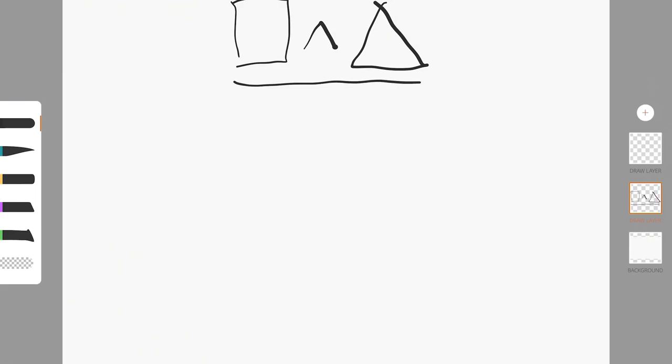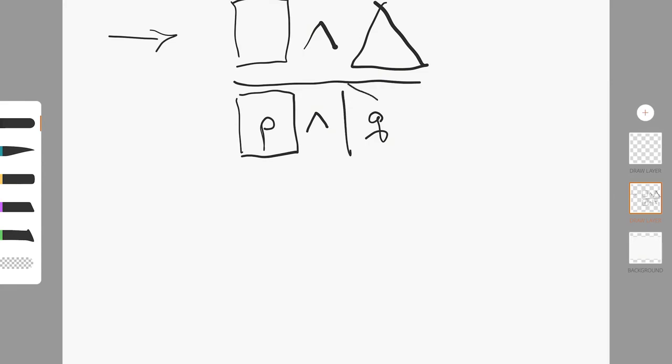The easiest instantiation of this overall form would be to use propositional variables that are atomic. So for instance, we might write P and Q. This is a good example of this form, because on this side of the and, you have the square filled in with the propositional variable P, and on the triangular side, you have Q. Sorry, I changed types of triangles there.